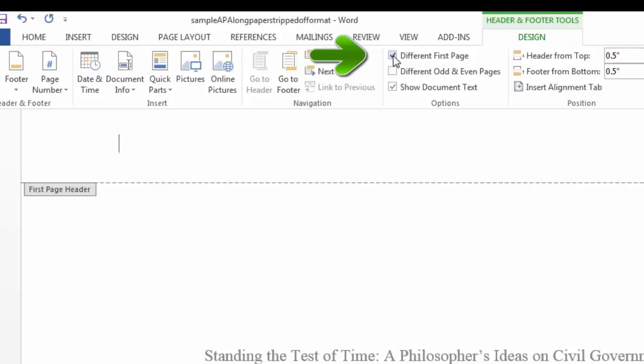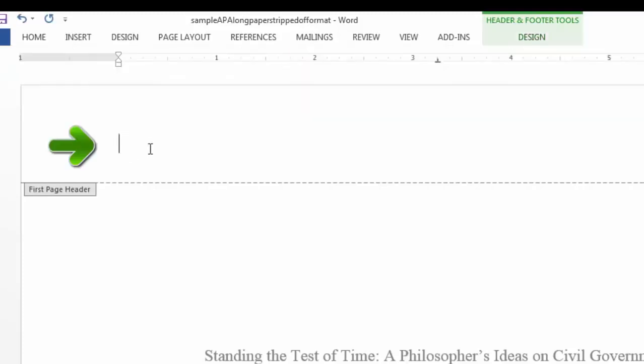Remember, we're creating not only a running head for the title page, but a separate one for the rest of the pages as well. I'll return to my cursor here on the left side of the header. I'll type the words running head, followed by a colon, then I'll press the spacebar once. Then I'll type a shortened version of the title of the paper, all in caps.